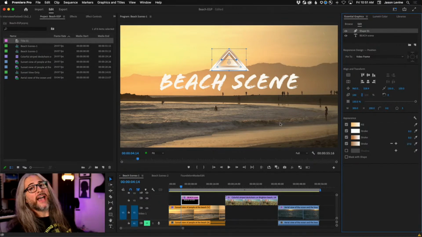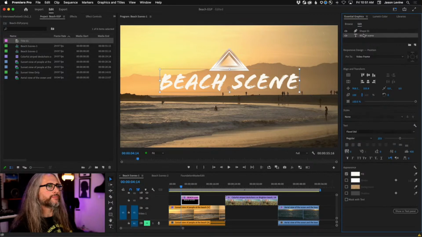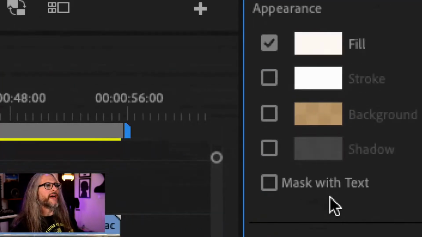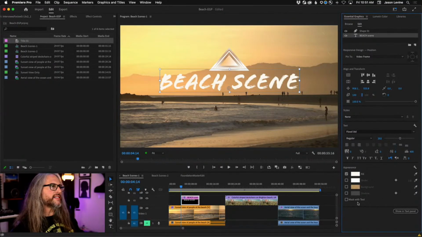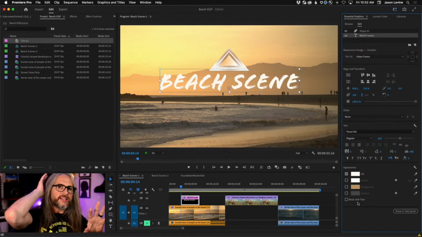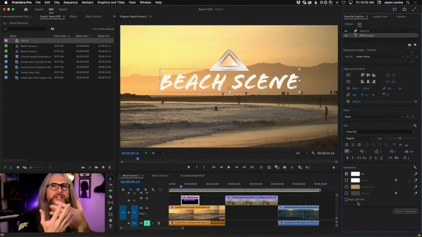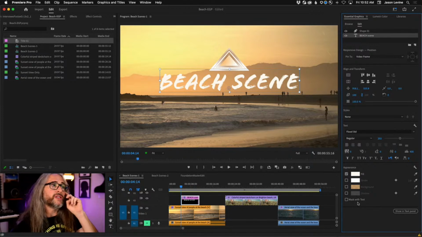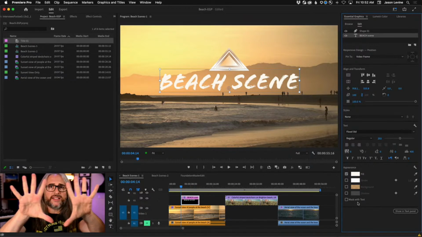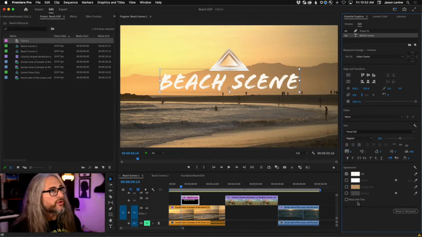Now, we can also add video, because you may notice at the bottom of all of this, there's something here called mask with text, okay? And this is one of those things that is very common and modern, where you have text and you have video playing underneath the text, right? Or it fills the space of the text. Or sometimes you have text over top of video and the text grows as the video bleeds through it. There's some pretty cool things you can do with this. So we're gonna hit that in a second.